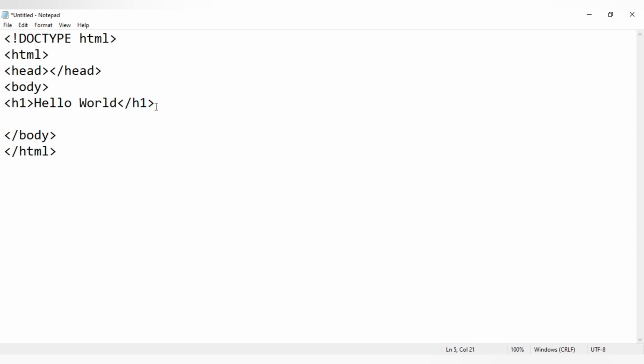Let me show you how self-closing tags actually work. So let me just say horizontal rule here, HR. This is called the horizontal rule tag, and we do it like this. So this is a self-closing tag because we don't really have any contents inside here, right? And this will create a line break. So let me just demonstrate how this works.